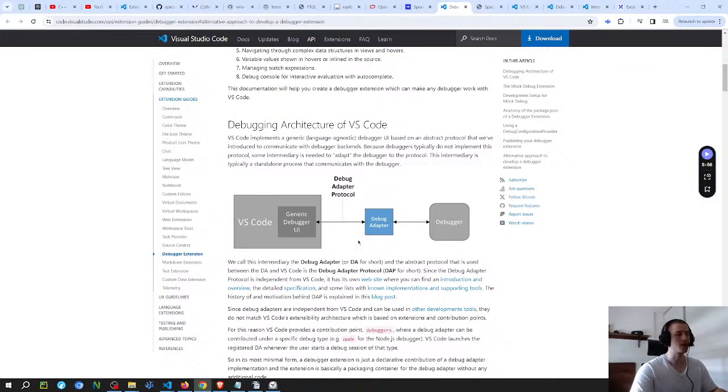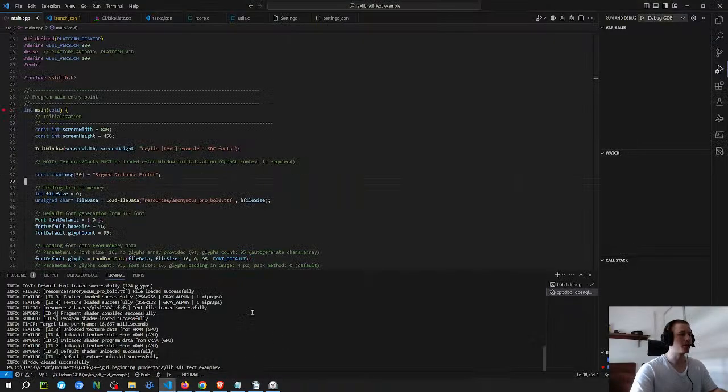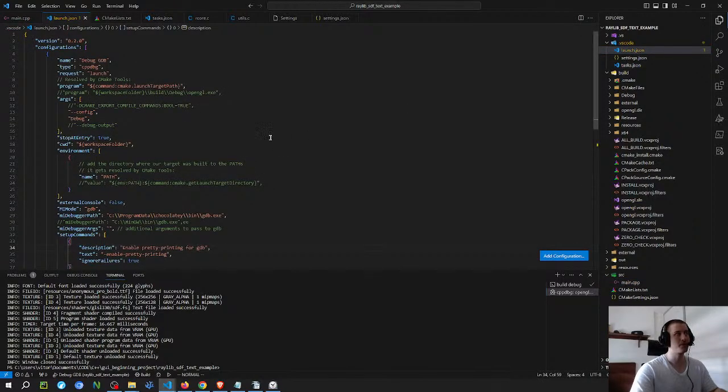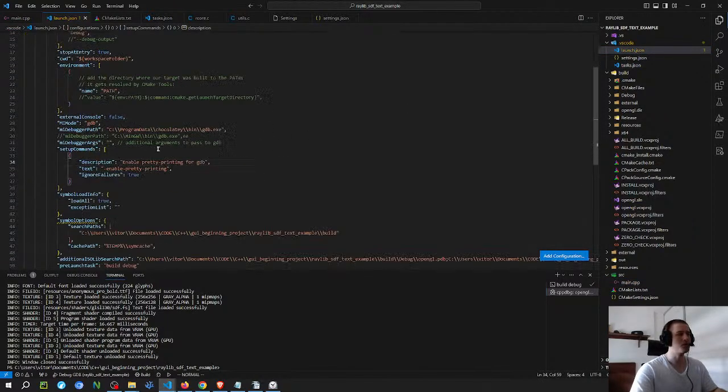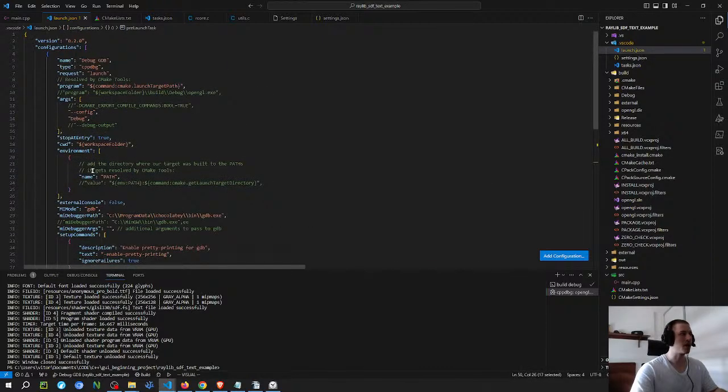from the extensions documentation from VS Code. So the way that it works is you set up a launch.json file in the .vscode folder. I think the tasks.json is optional, and if you do create a tasks.json file as well, then you have to put it here in the preLaunchTask on the launch.json, and the launch.json is going to have the specifications of how the debugging process is going to work on VS Code.